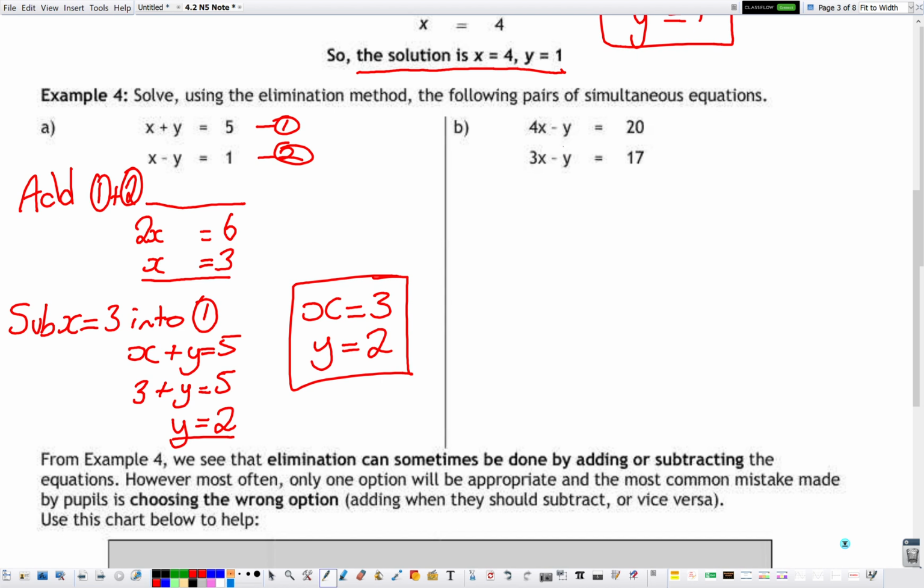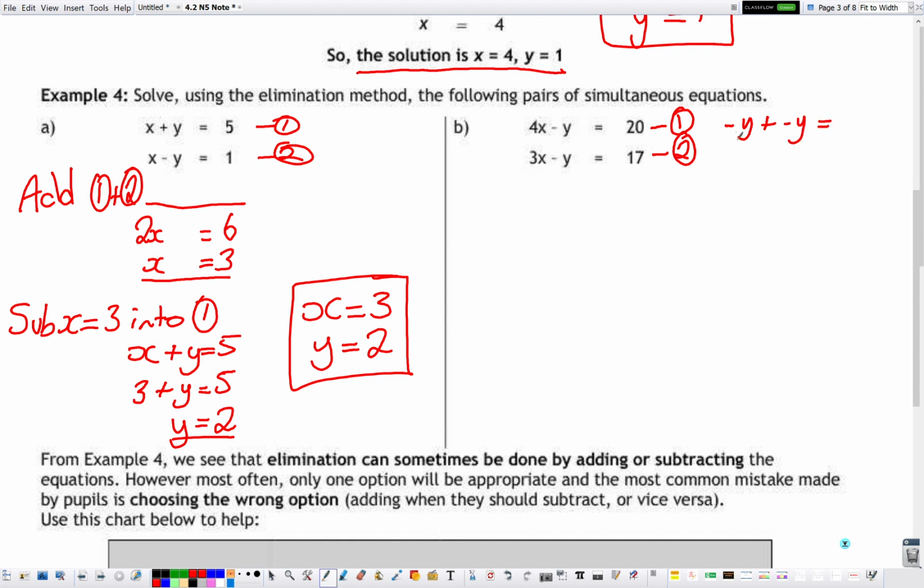And this is where you need to be a little bit careful with your negative number addition and subtraction, to work out, are we going to have to add them here, or are we going to have to subtract them to eliminate these y's? Okay, and this is the bit that people seem to struggle with the most, just with this addition and subtracting, which one is going to give me a value of 0. So we're going to call this equation 1, we're going to call this equation 2, and I'm actually going to do a little bit of working at the side just to make it totally clear whether we're going to add or subtract. So we've got minus y plus minus y, that's our first option.